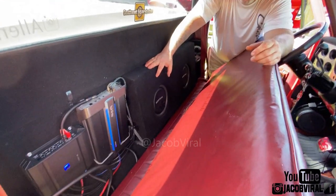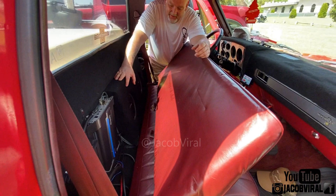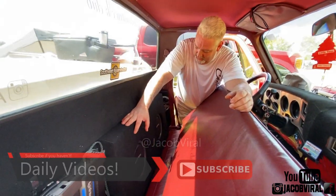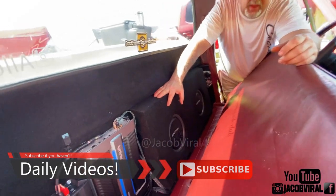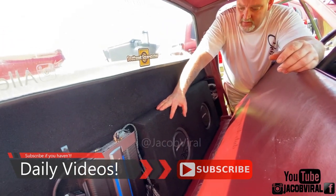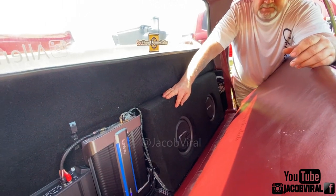Dude, that sounded good for just that little box in this truck. I appreciate the demo. I think it has maybe, for both tins, 1.5 cubic feet, if that. Yeah. Maybe less than that. Maybe less, yeah, because of the sub displacement on the box. But it's getting down for being behind a little seat.